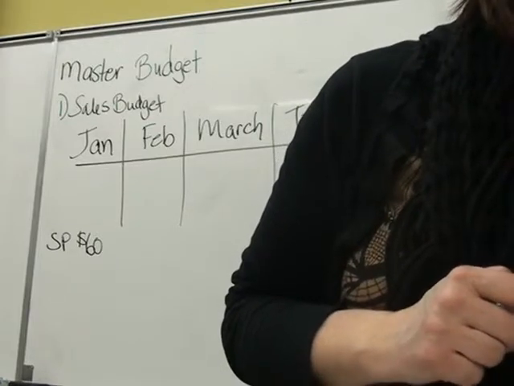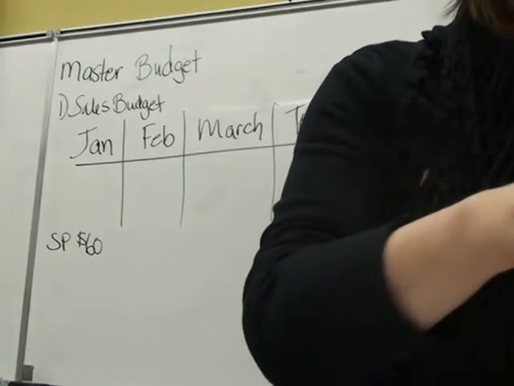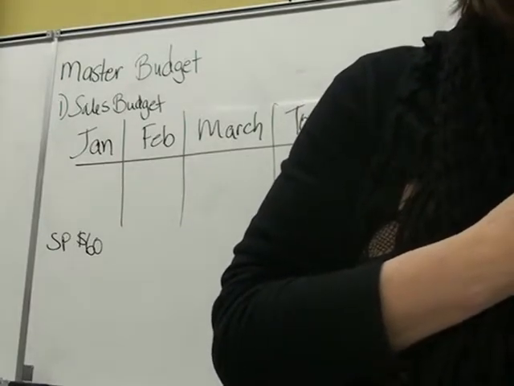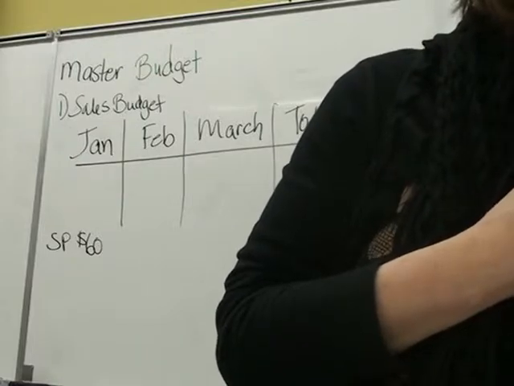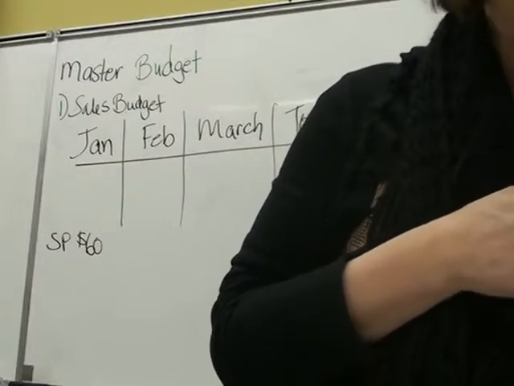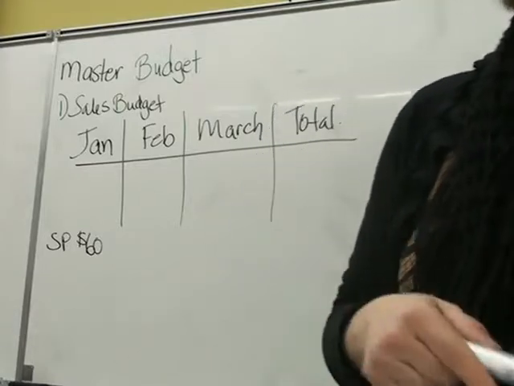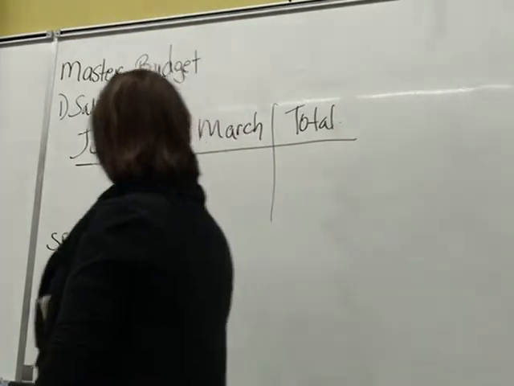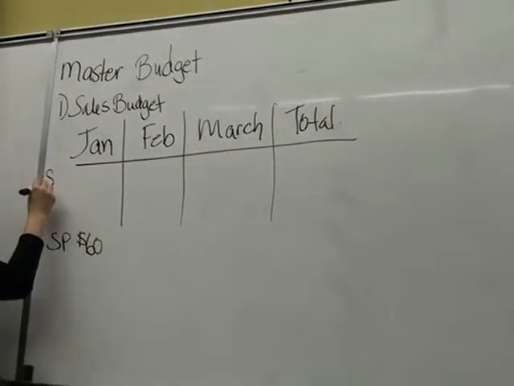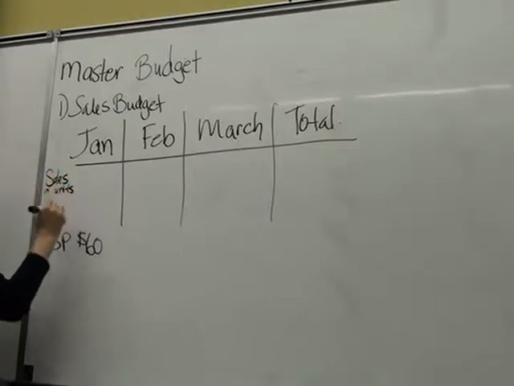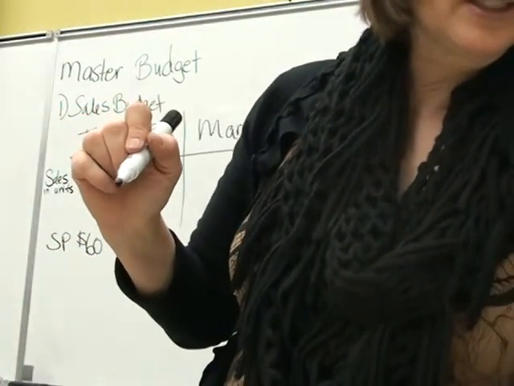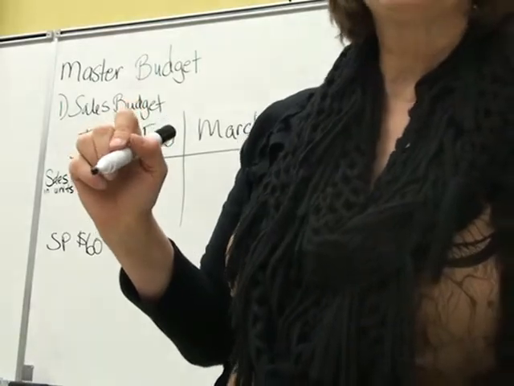So it says, if you flip to 402, the question keeps going, and there it says required. Prepare the following budgets for the first 3 months of 2012. A sales budget. So that's what we're going to do first. So all you would do is, you've got your format here. You need to tell me the sales in units. So you can see that that's been given to us in this A part of the information.